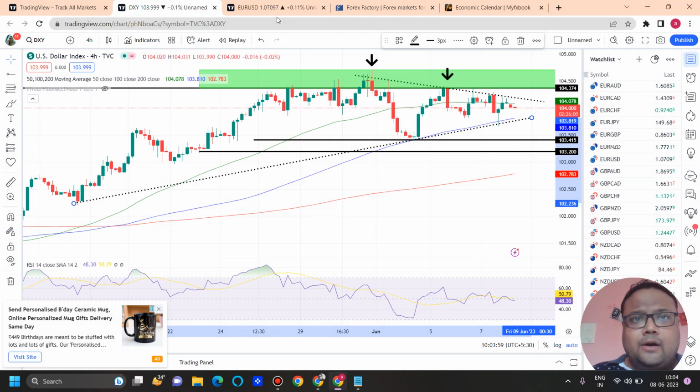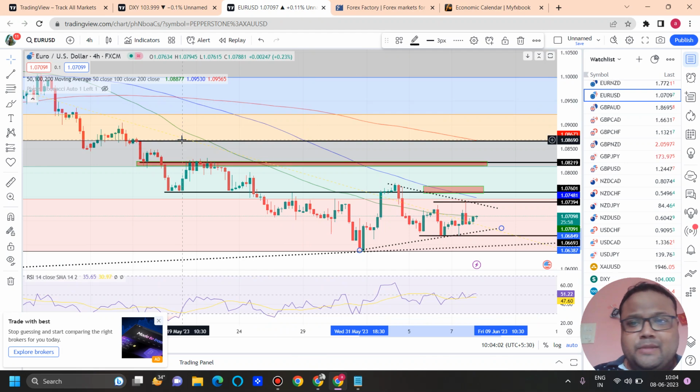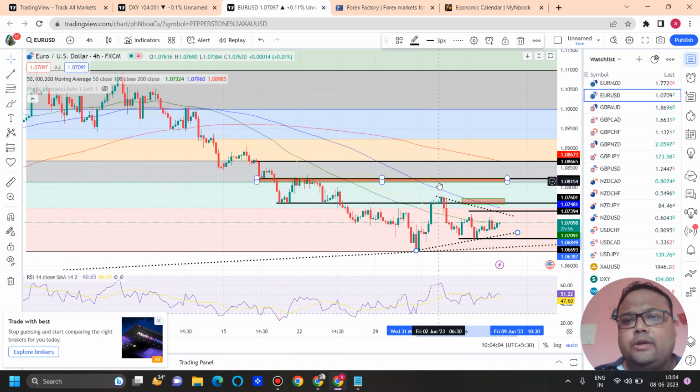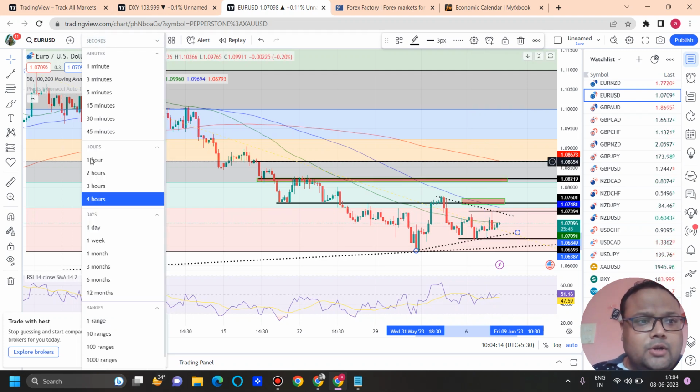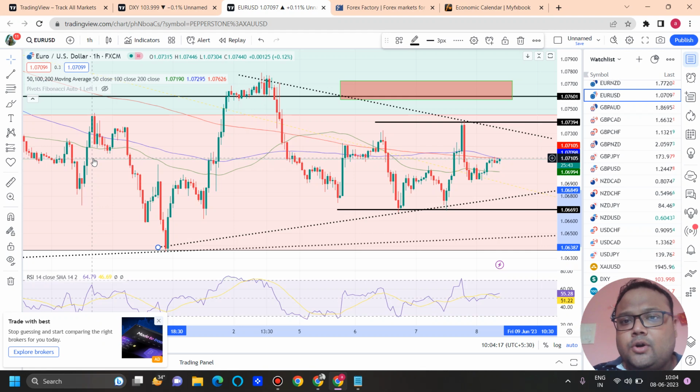Okay. Now let's look at the chart of Euro USD. If you look at the 4-hour chart of Euro USD, then after the downtrend, there were some trend reversal signs. But again, we can see that the market looks confused, the market looks messed up. So as a result, we need to focus on the lower time frame. We need to focus on trades that will last for a couple of minutes to a couple of hours only.